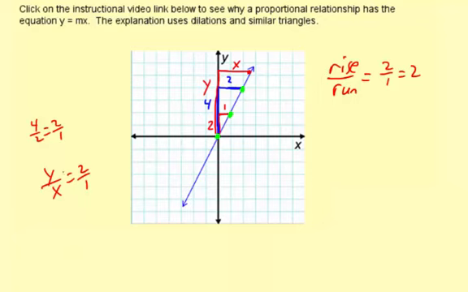How do you turn this into a linear equation? You cross multiply to solve the proportion. Y times 1 equals y. X times 2 is 2x. So y equals 2x is the equation of this line, and you can see the equation, how it was developed based on these similar triangles. So this means any point on this line, no matter where you pick, is going to create a similar right triangle with a rise to run ratio of 2.